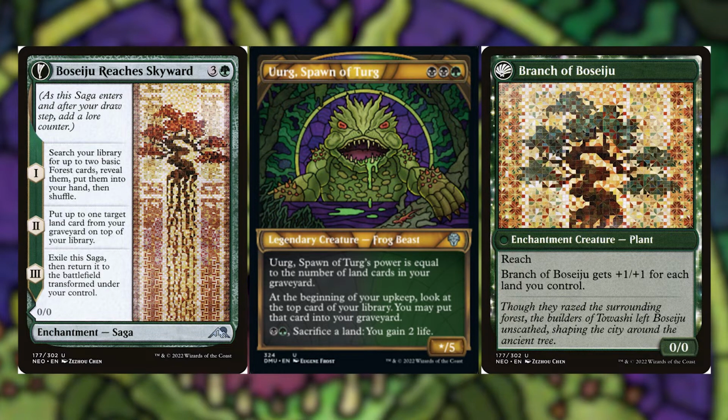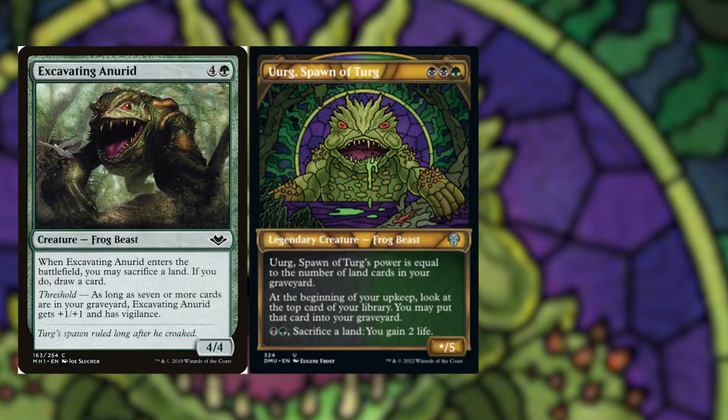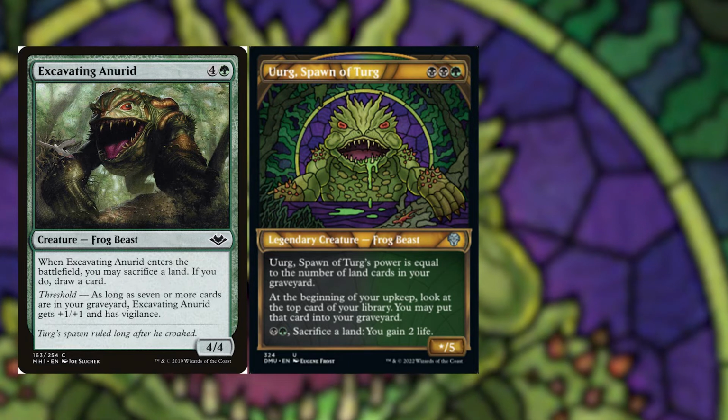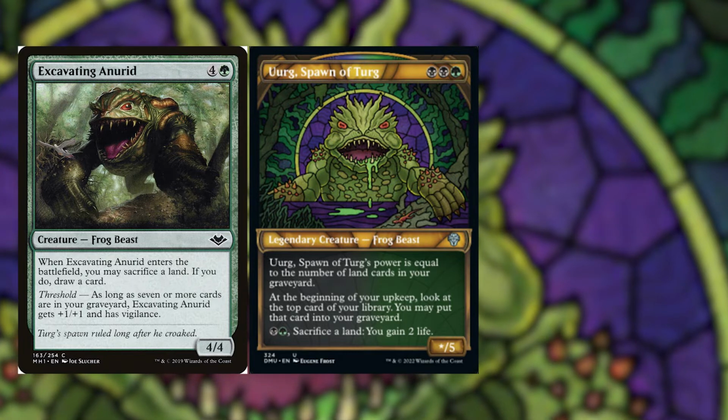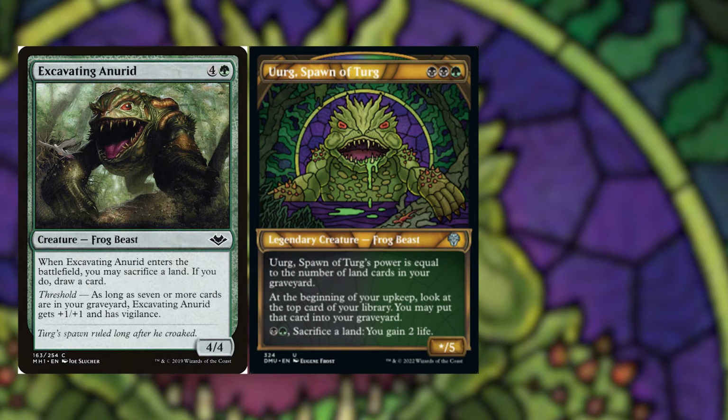Also, for card draw, you might want to consider another frog, Excavating Anurid. It's a 4 and a green to cast Frog Beast. When it enters the battlefield, you may sacrifice a land; if you do, draw a card. And when it has Threshold, which means you have 7 or more cards in your graveyard, it gets +1/+1 and has Vigilance, making it a 5/5 Vigilance Frog Beast. So a nice addition to your frog-themed deck with a land aspect to it.